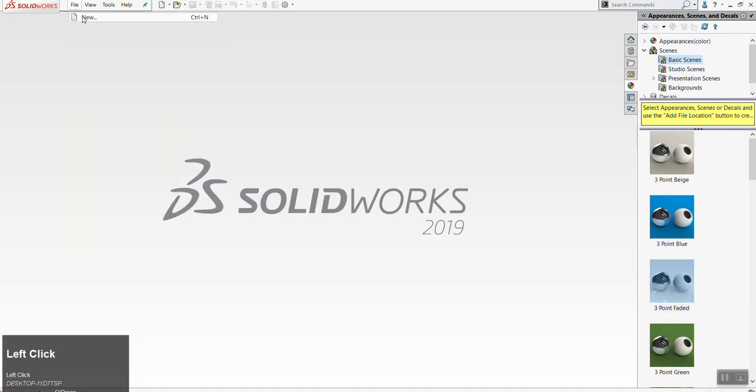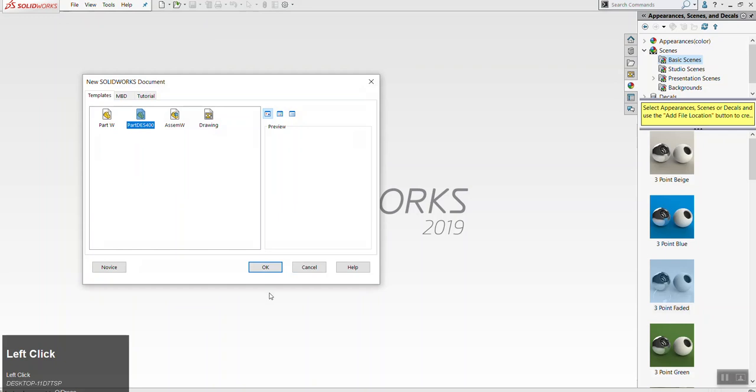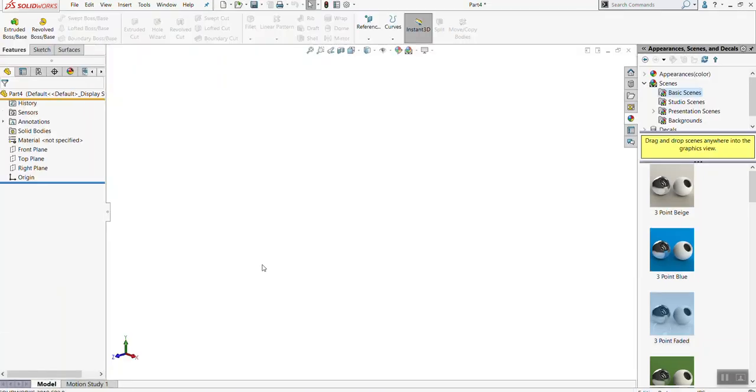We're going to go to File, New, same thing, click the template we made and click OK. And now we are back into a nice fresh document. Let me know if I'm going too fast, but now you should have your file downloaded or downloading. You should have a new blank part file open, and we're going to create a sketch.